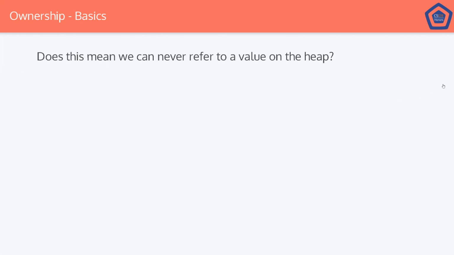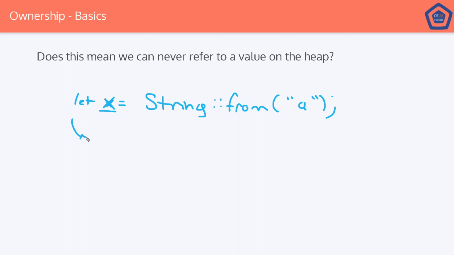Okay. And so you might now ask yourself, we have, let's say, let x equal String::from, and for the sake of not writing more things, I'm just going to have it be a single string "a". You might ask yourself, okay, does this mean we can never refer to x as different things? Like we can never have some other variable that might use x that we're passing to some different function while we do something else with x? Or are we kind of stuck? Well, the answer is actually no.